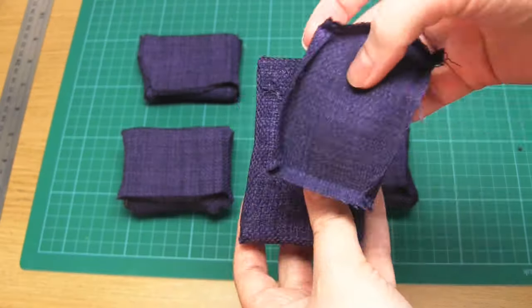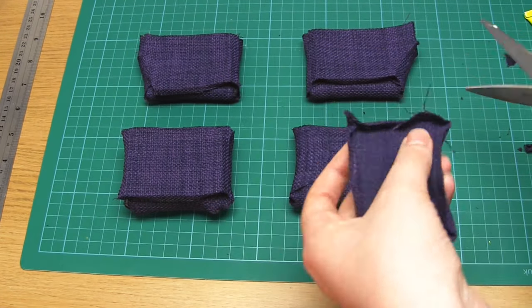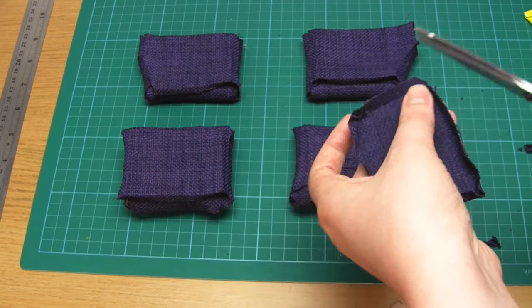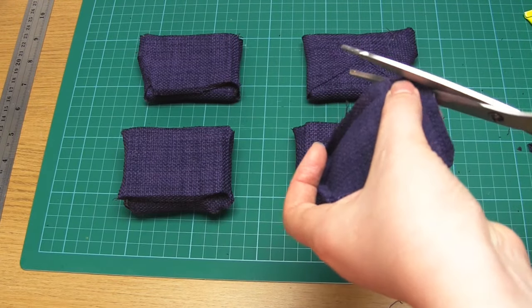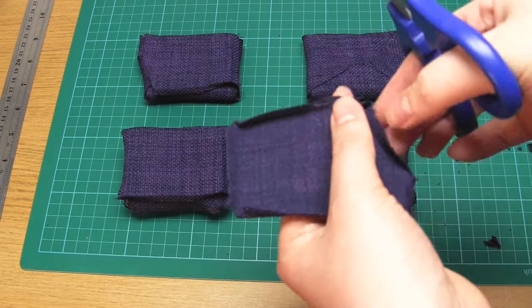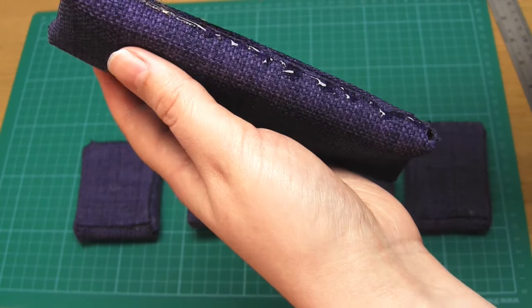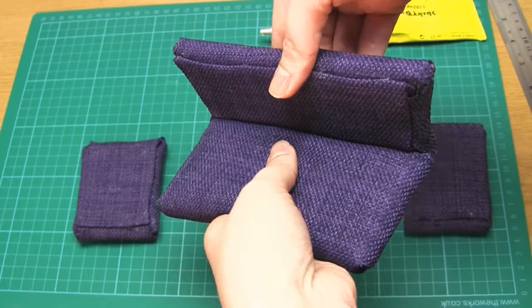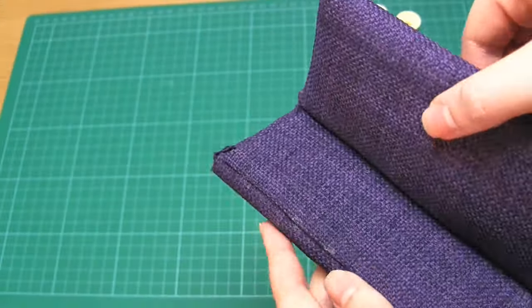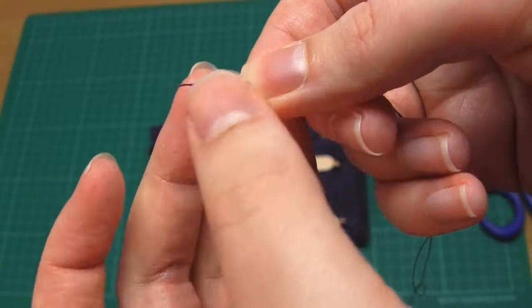Then add the back panels to all four cushion pieces using the same method as we used for the base pieces: cut out a piece of sofa fabric the same size as the cushions, iron the edges over to the back, cut off the excess fabric at the corners, and then glue the panels onto the back of the cushions. Then it's time to assemble the sofa. First use strong glue to attach the edges of the longer base pieces together, trying to keep the glue contained — we want to see as little as possible on the finished sofa. Once the glue has dried, use invisible stitch along the outside of this seam to hide the glue and join up the fabric edges neatly.